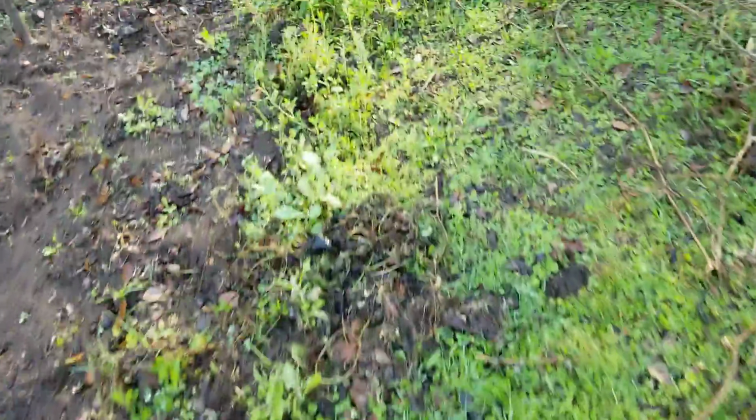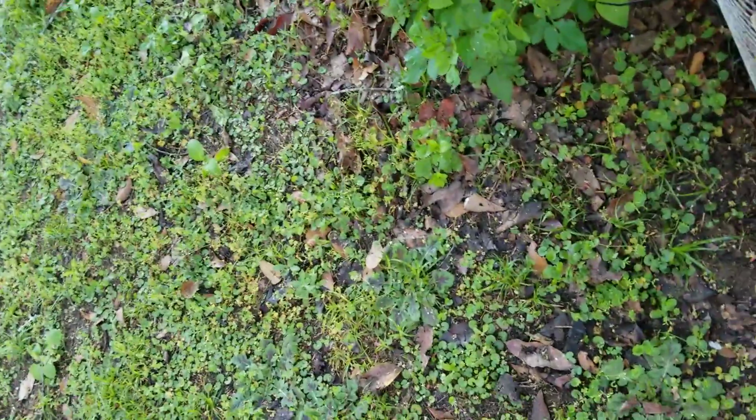But so that you can actually see what I'm doing. But just look how bent that wire is. That's what happens when you have a big old raccoon that gets in your compost every single night.